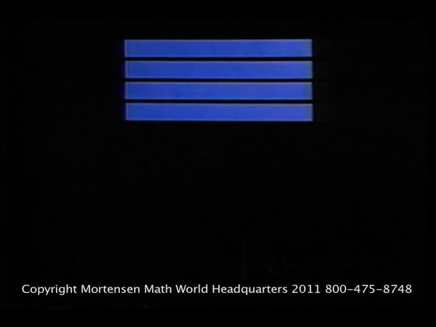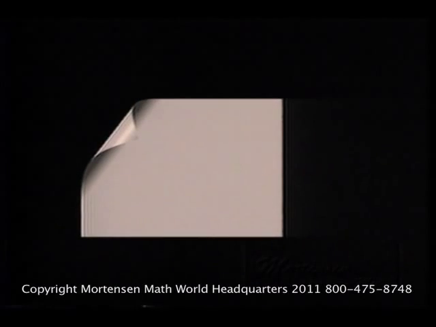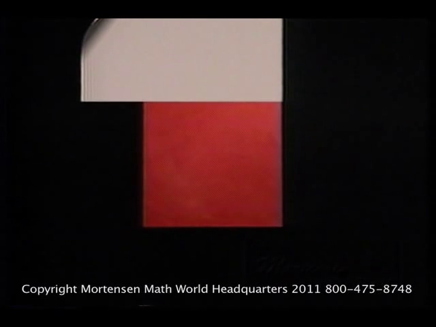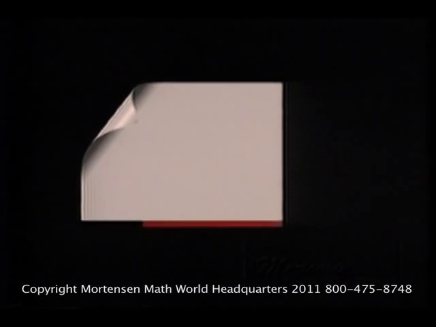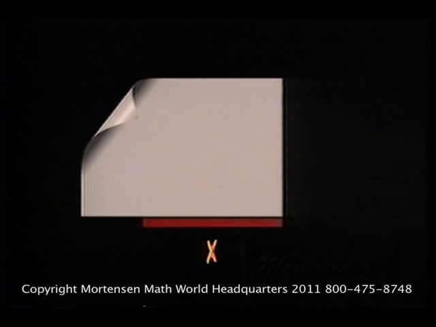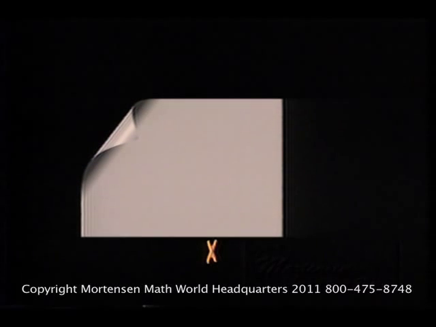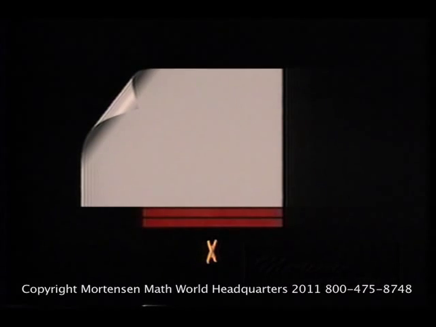We can show all the infinite multiples of X. Can you see we can count X once by slicing it off? X over, one up. Can you imagine X counted twice by slicing off two X's? X over, two up. How many is that? Two X, a multiple of X.